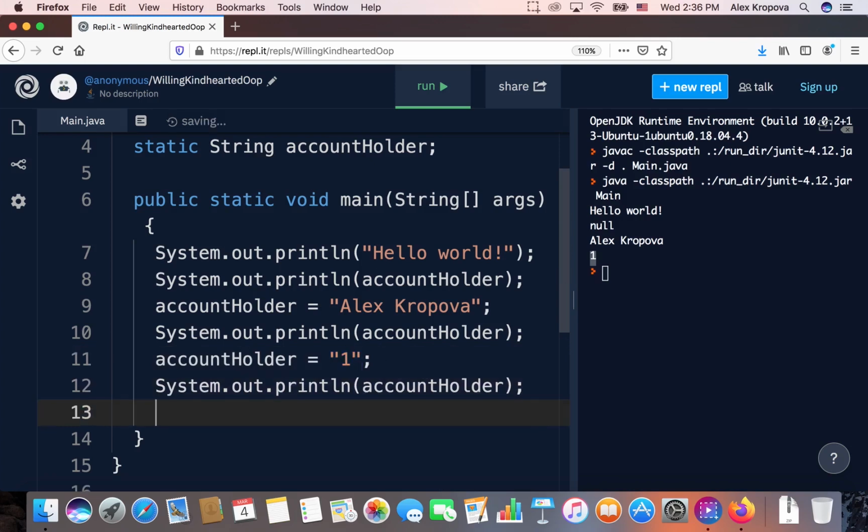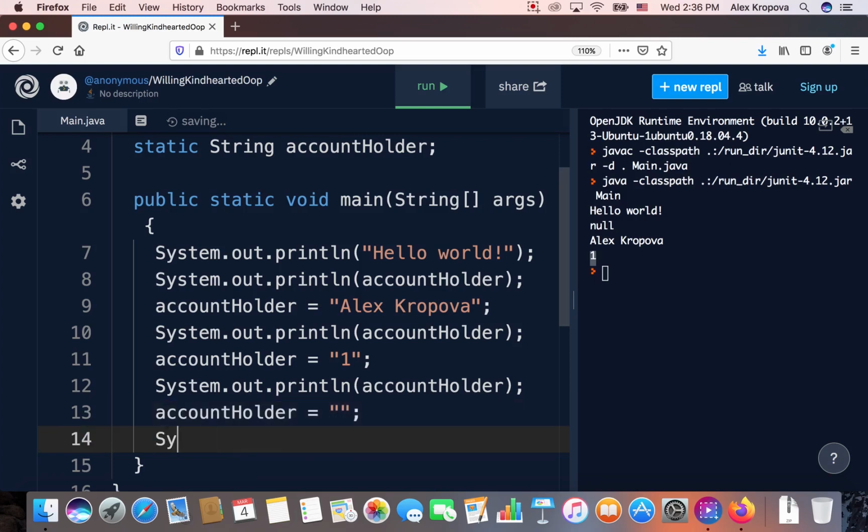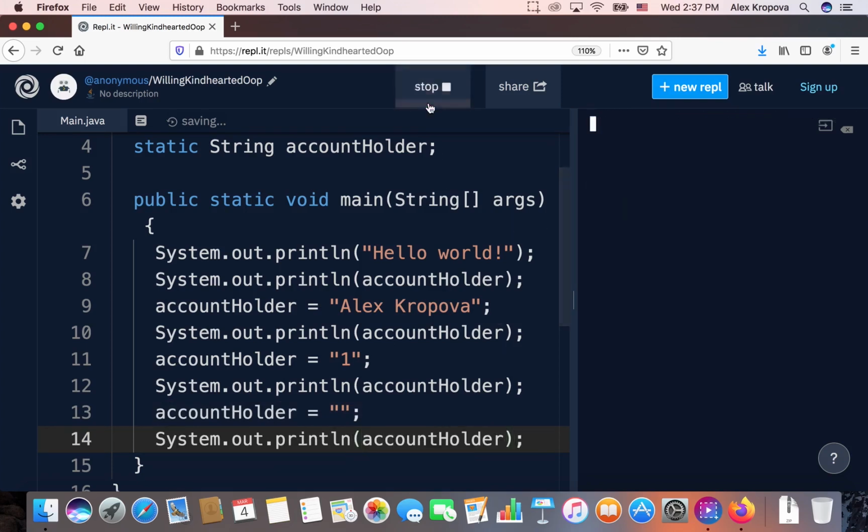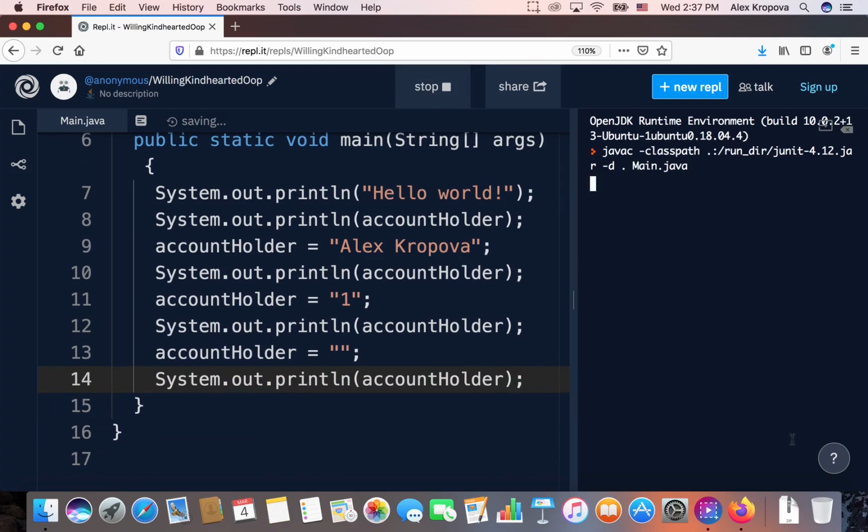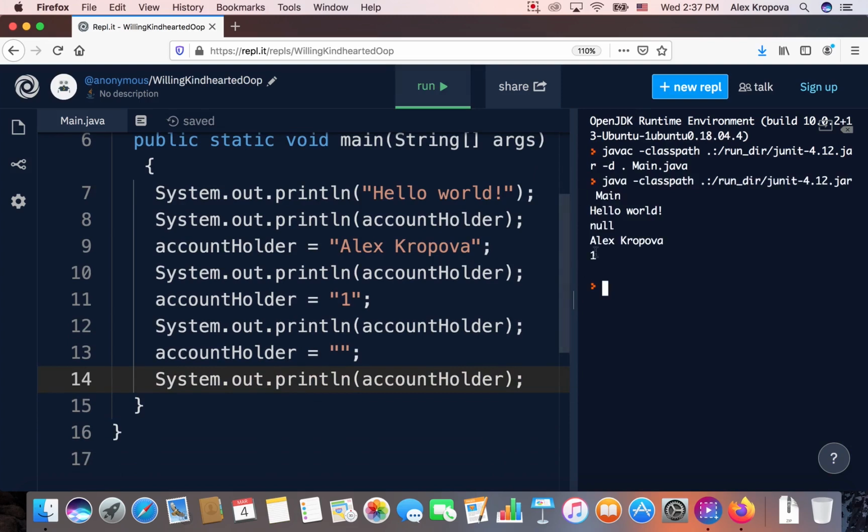Let's try another value for account holder, such as just empty double quotation marks. Let's take a look at if this will give us an error or if it will print something. Go ahead and take a guess as we wait for the compiler to print the values in the console. Well, there you have it. It printed a blank line.